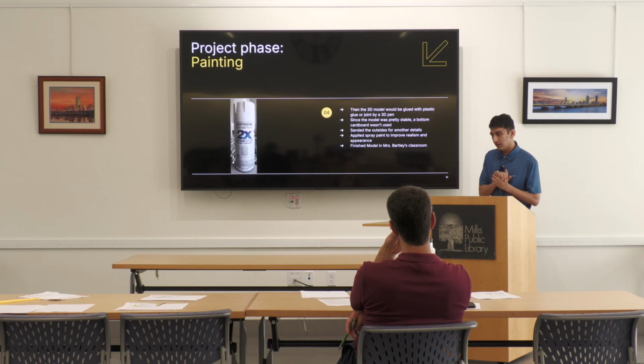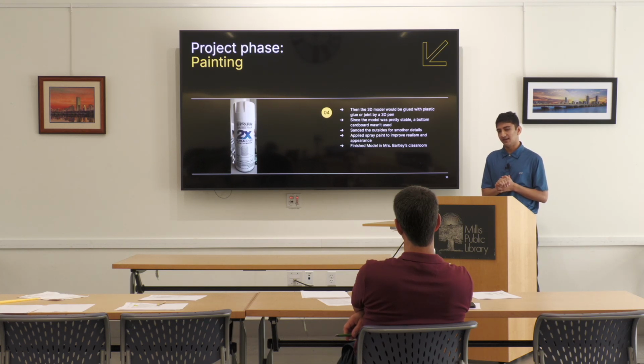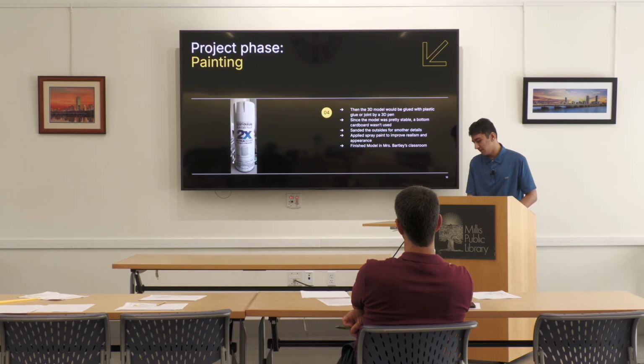And then after that, I sanded the whole outside. Over our break, I sanded each layer day by day, and then I would go outside and spray paint it. Did have a failure. It was kind of windy outside, and spray paint is spray, so it's kind of like polka dots inside now, which you can also sand and just repaint. But with school and AP classes, I didn't find the time to fix everything. And then the final model is in Miss Bartley's room right now.